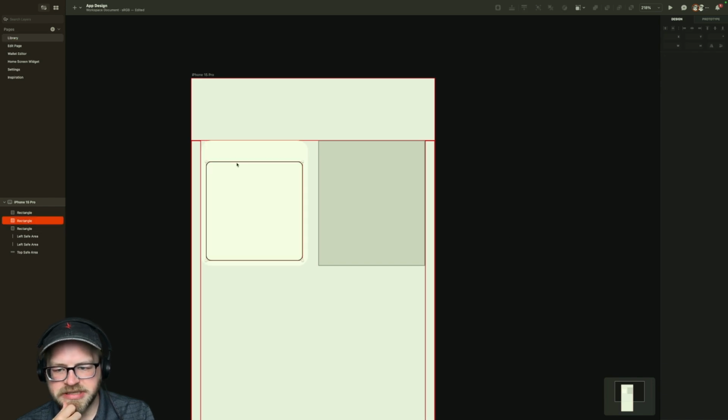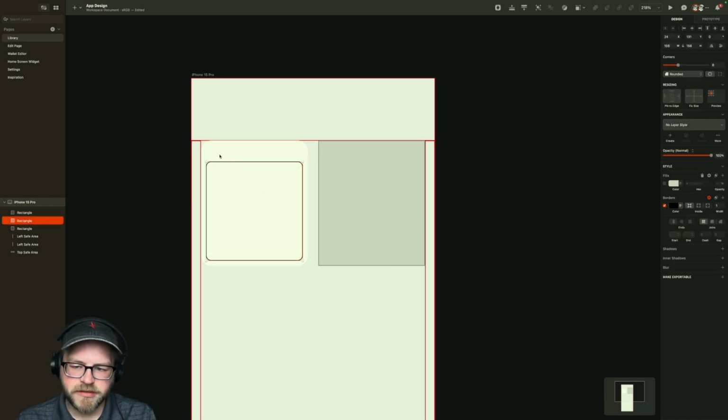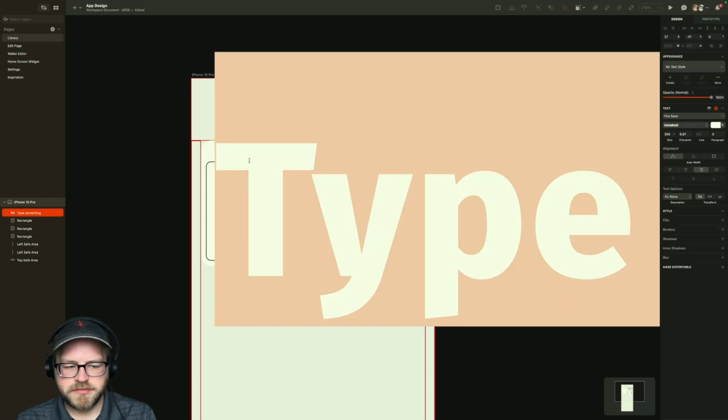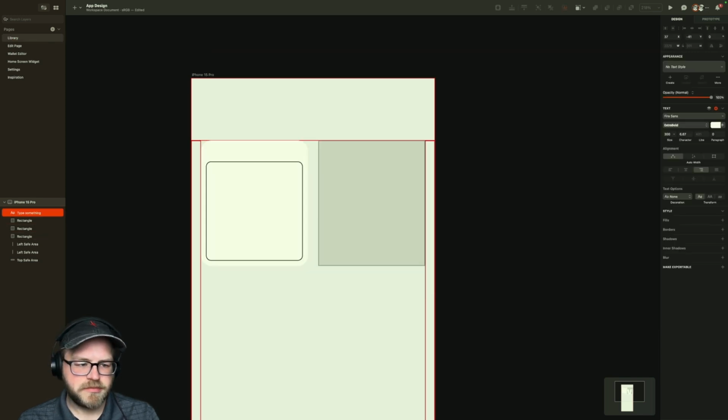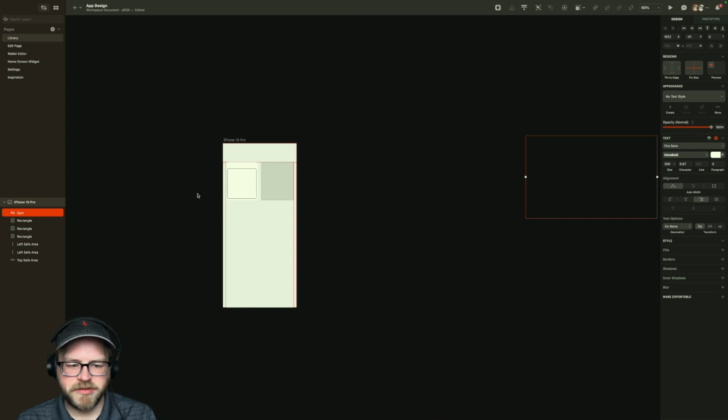Our barcode is in this area, and then we can have a title up here that says gym membership. I have no idea where that font is because it's so large. There we go. We're gonna move it over here. Okay.